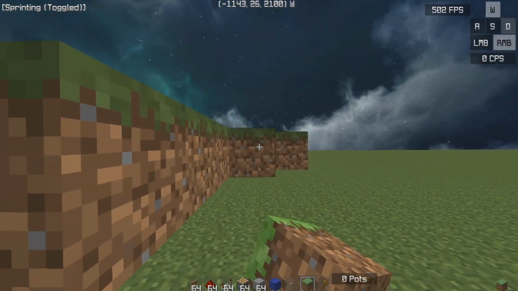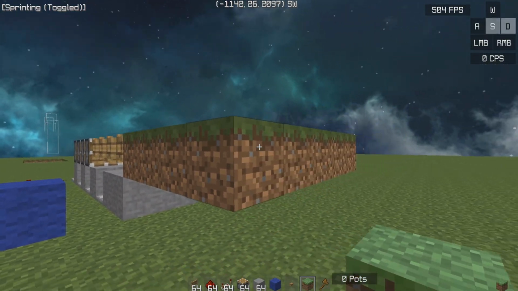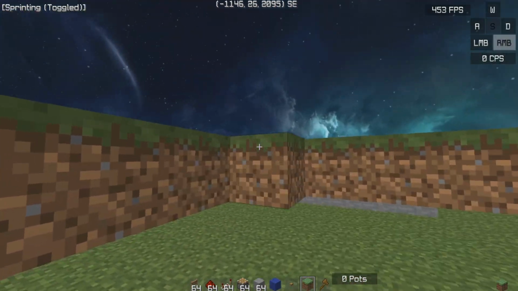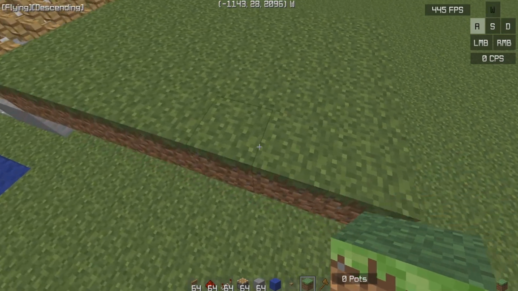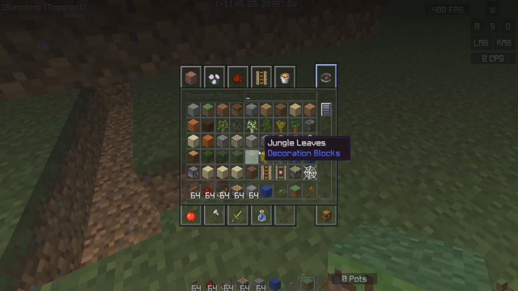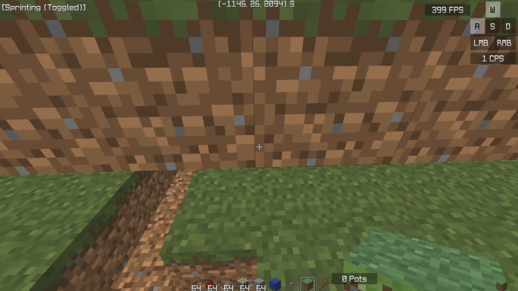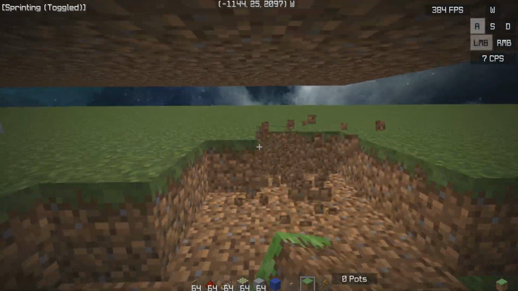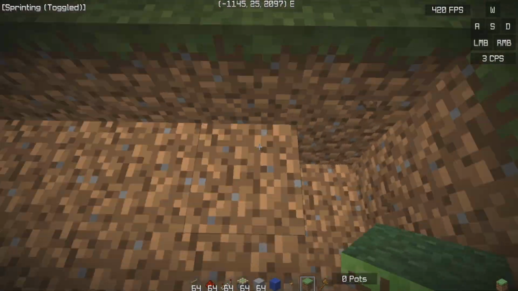What we're going to do is make the flatground part. So yeah, this 1, 2, 3, and 4. What we're going to do now is make the flatground part. And you're going to need some sticky pistons. We're going to need sticky pistons now, folks, because we need to make the flatground part of this build.